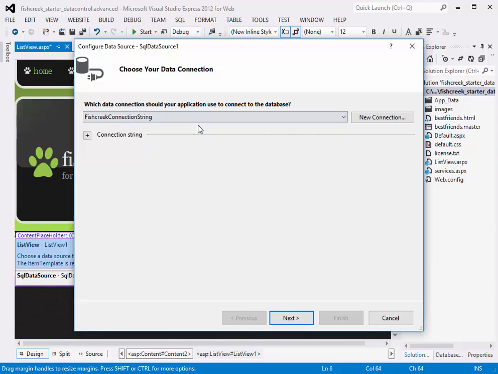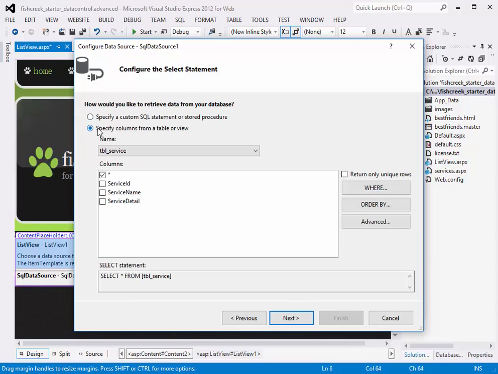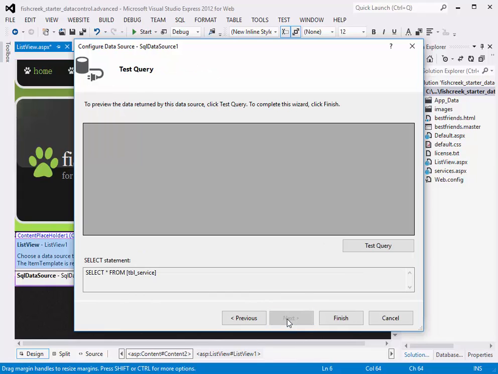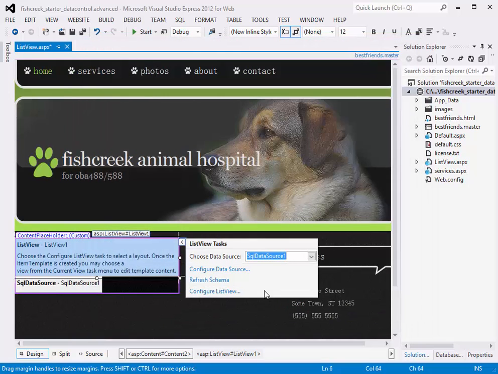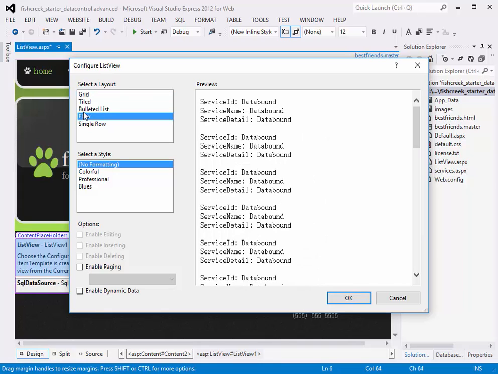We already have the connection string. Only one table. And that's all the data we have. We can also configure how this list view will look. I will go with the flow layout, just one record after another.